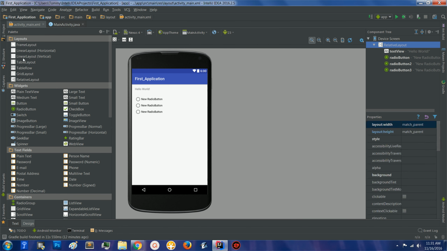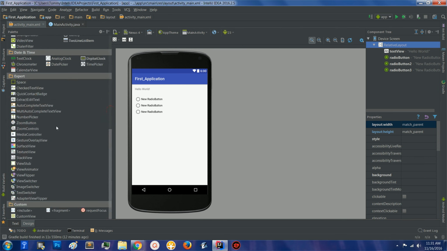And as you can see, there's different types of layouts and different types of widgets and different types of text fields. Now, there's something down here that you might not want to experiment with just yet until you know what you're doing, and that would be the expert and the custom. The expert is for people who know how to do certain things that require advanced knowledge, okay?